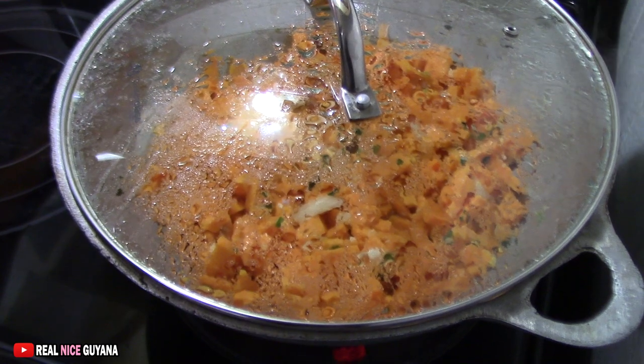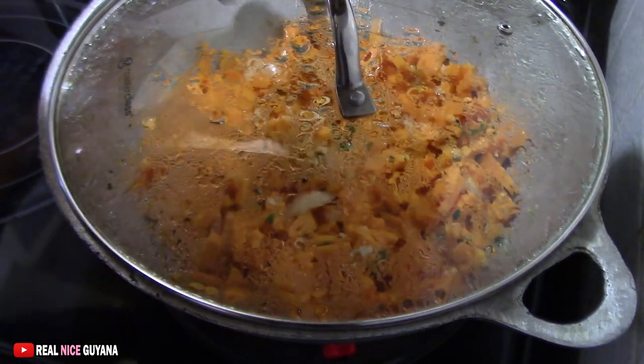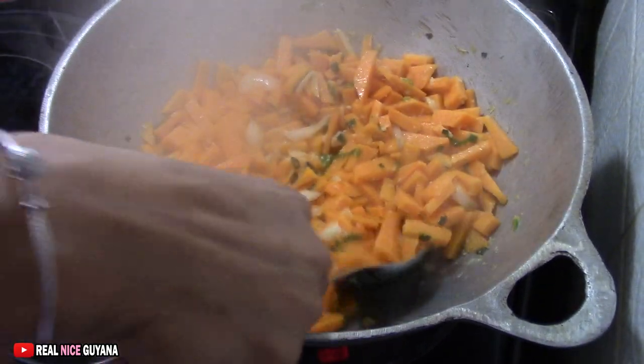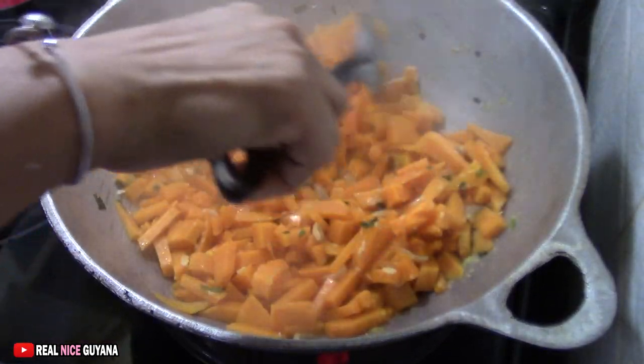Yes, guys, so we're making some headway with the roti, and we're going to check on the pumpkin now a little bit before we continue with the roti. Looking good, looking good.